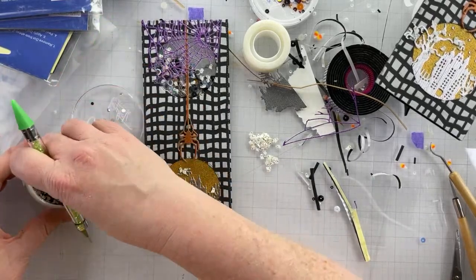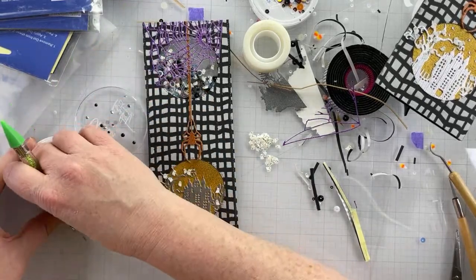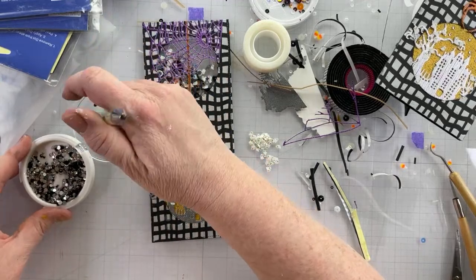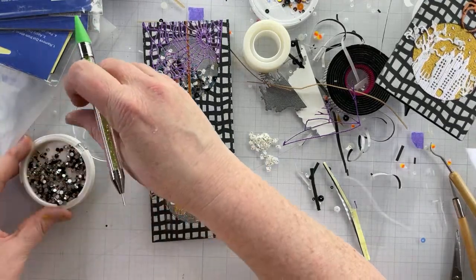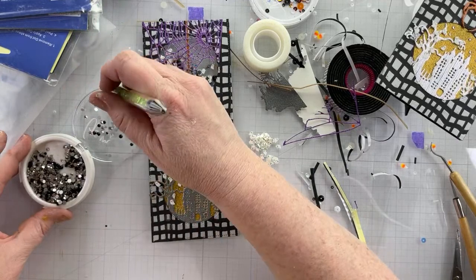Alright, so I need some tiny babies. So I'm just going to keep digging until... There are 700 of these in here, and I just want to find the baby clear ones. And I say baby, what size are the babies? What's the smallest, Matt?